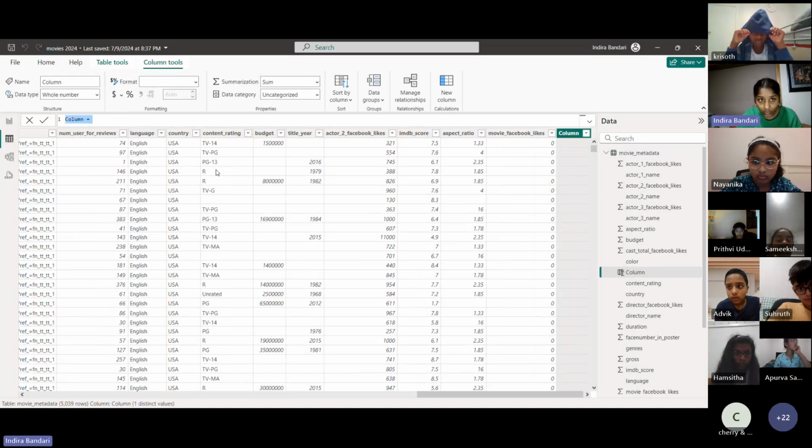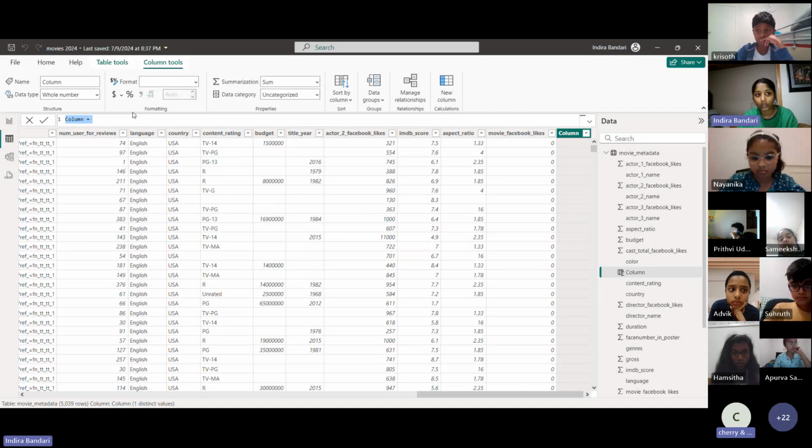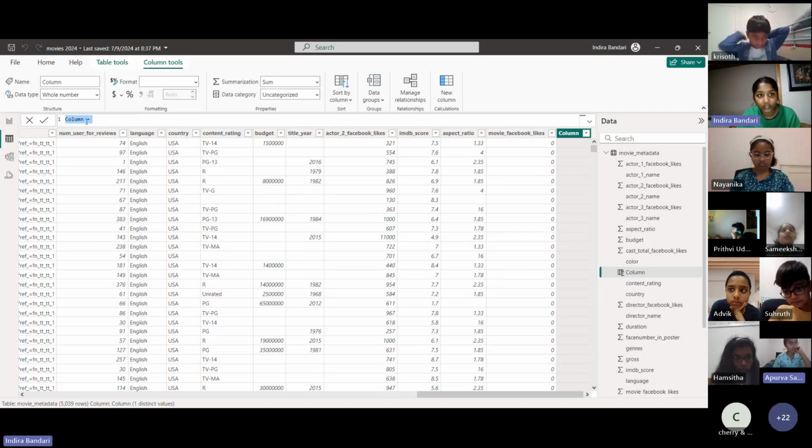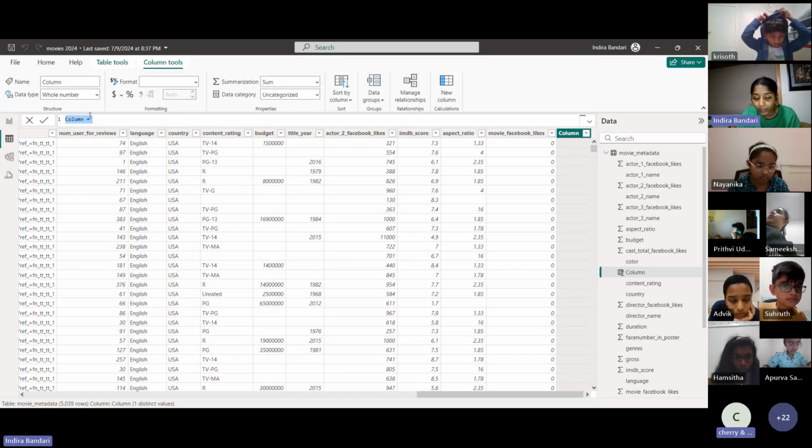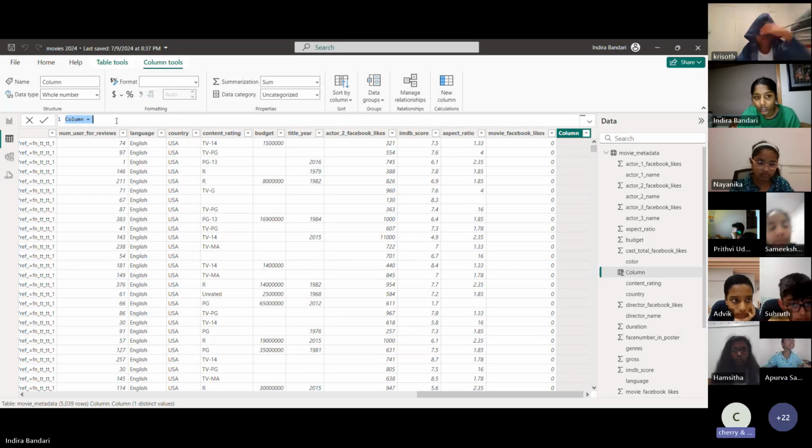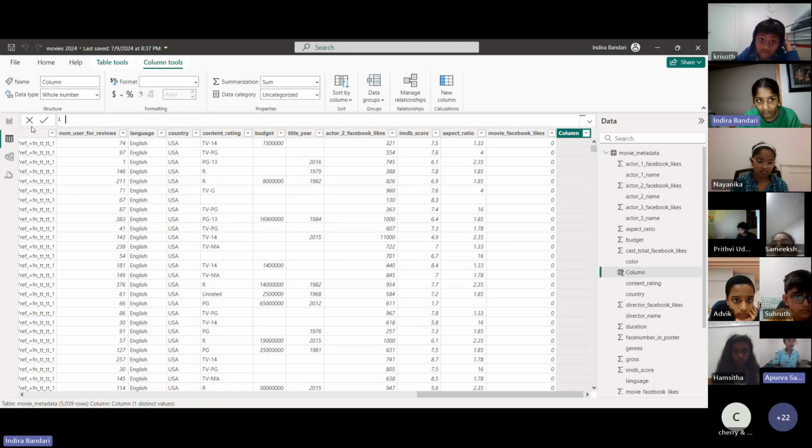And now, can everyone see my screen? Okay. So over here, where it says column equals, can everyone see that part? You just get rid of that. So just backspace, just delete that.